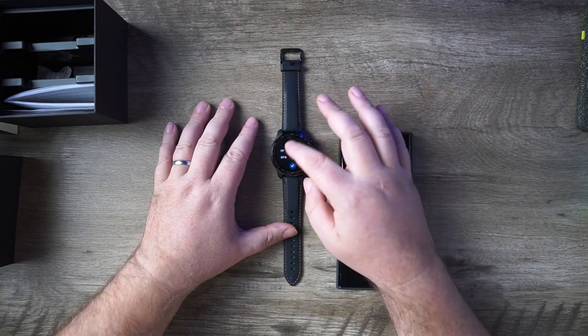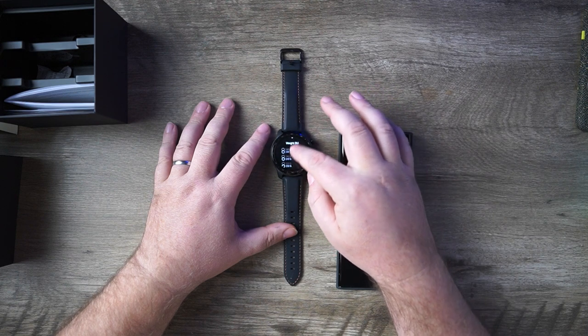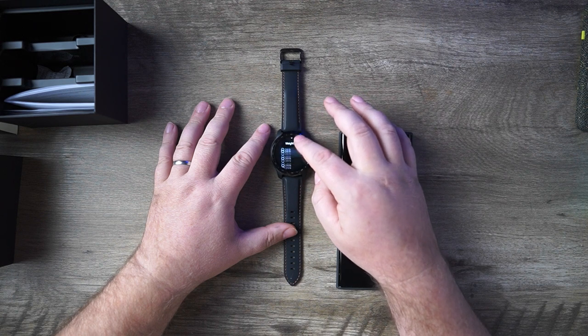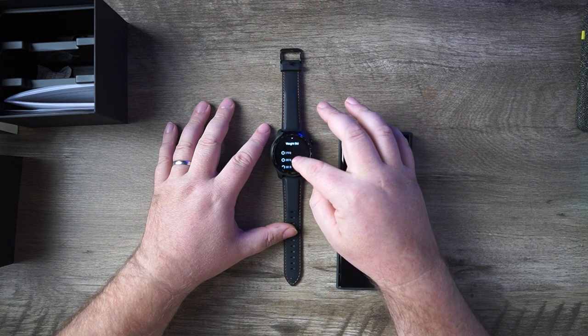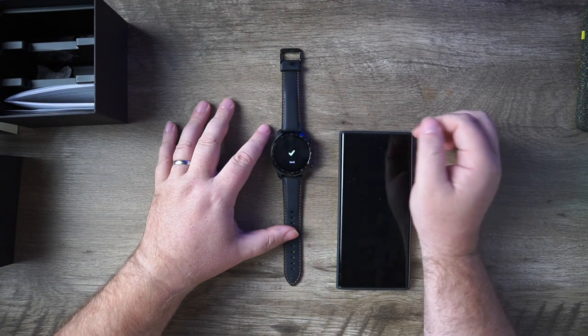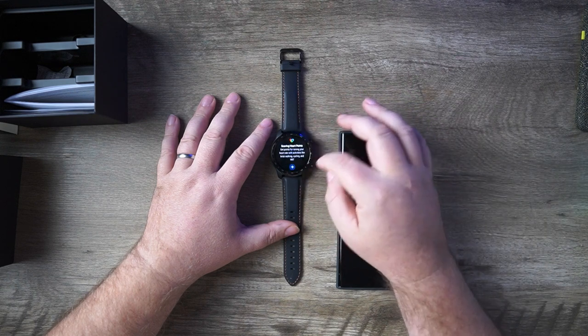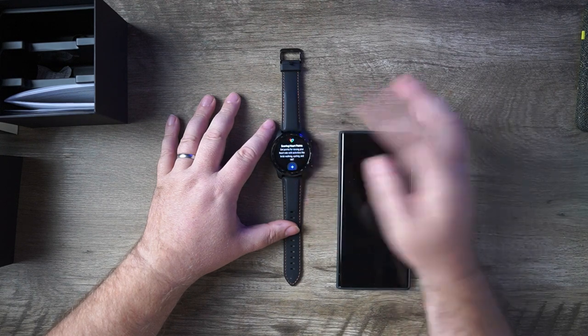Profile, 5'9". Yes, I was taller than that, but boy, I'm a big boy right now. I need to go on my diet and lose my 40 pounds again. Oh, we'll just keep going, won't we? 278. What a fat ass. Anyway, better picture of your activity, blah, blah, blah. Get points for raising. Yeah, we know all this.